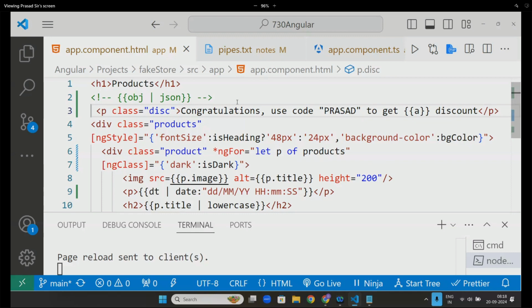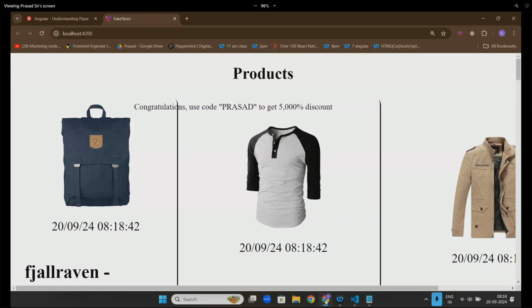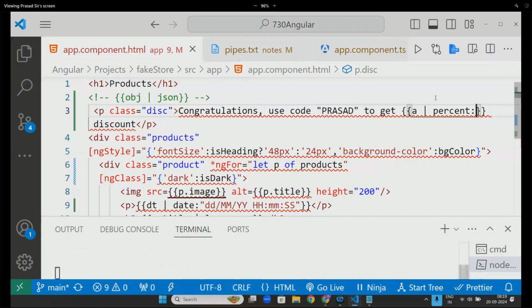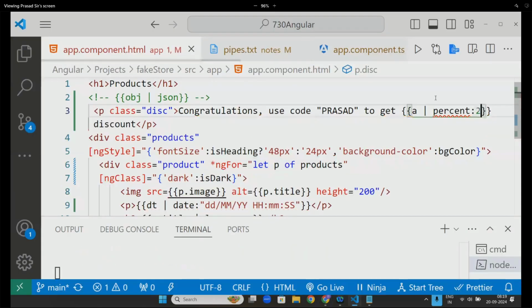Percent. Now, why it came 5,000? Integer digits 2 and fraction digits 0.